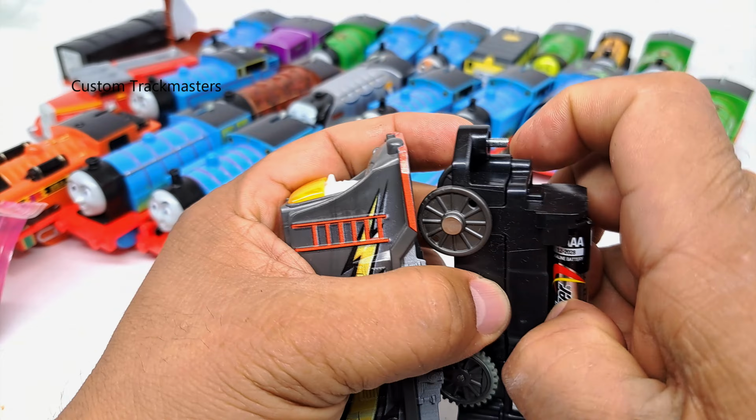Next is Charlie. Charlie, also very good condition. Trackmaster Revolutions comes with two, I guess, dead batteries. Yeah, the batteries are dead. But let me tell you, the model is in working condition. Nice, excellent. Even the roof, most of the time these present a lot of scuff marks, but this one is in very good condition. Just a couple marks, but good condition.